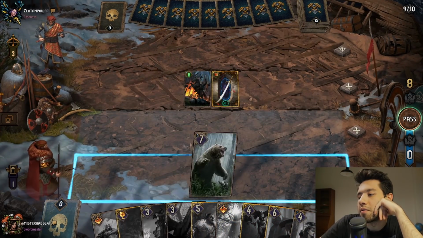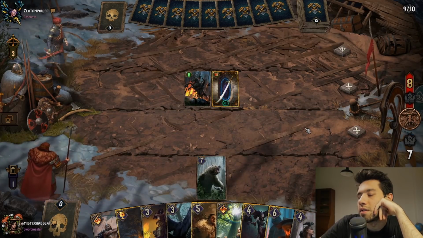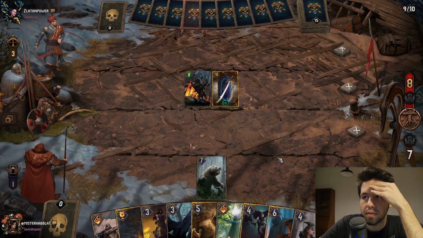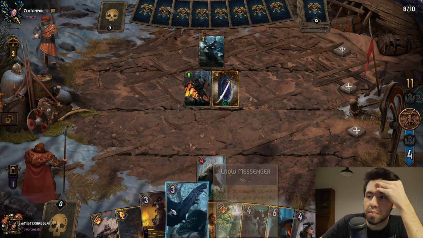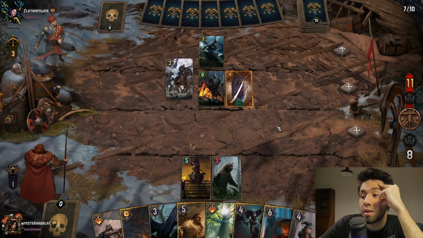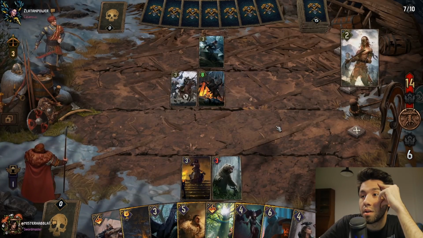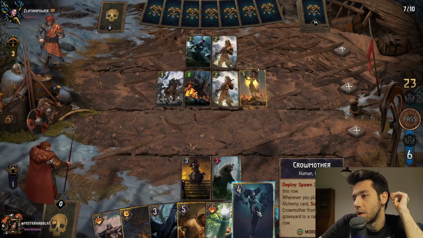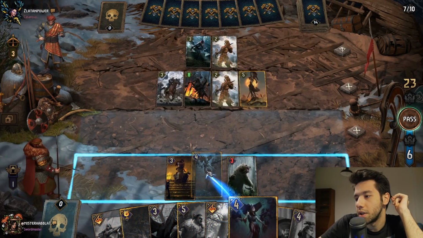Well, I just play Bear first. Sure. Maybe Grimace isn't the greatest in this matchup either. Might have to play for Grimace as well. Yeah, maybe I should play for Crows first. Yeah, just develop my priest at this point. Okay. So just play Crow Mother here.